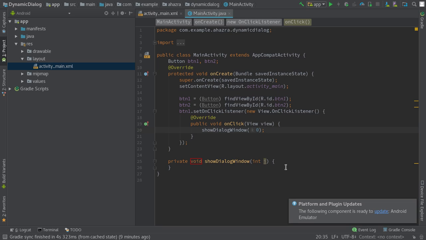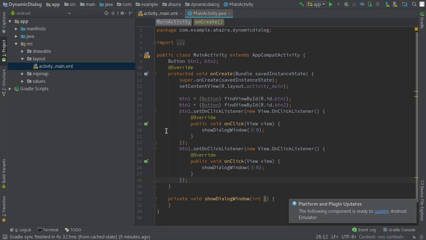Because I am choosing 0 for the alert dialog and 1 for the progress dialog. So let's set the other button object, that is btn2. Set this btn2 button object's onClick listener.